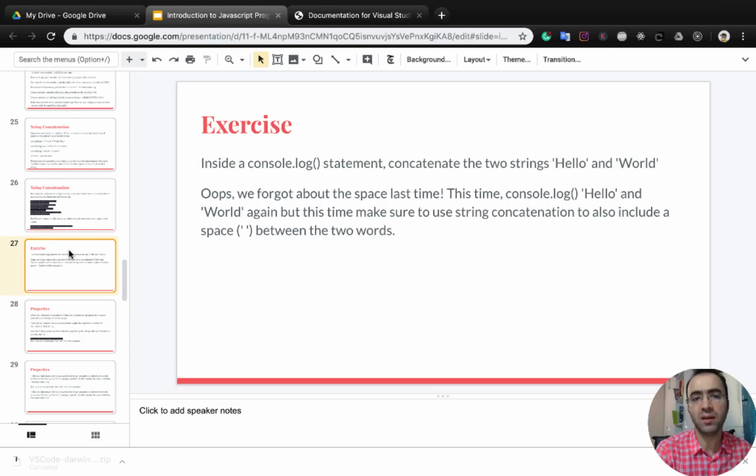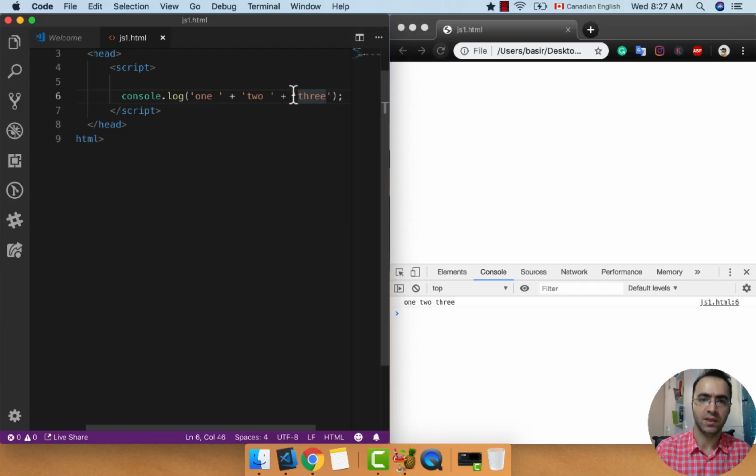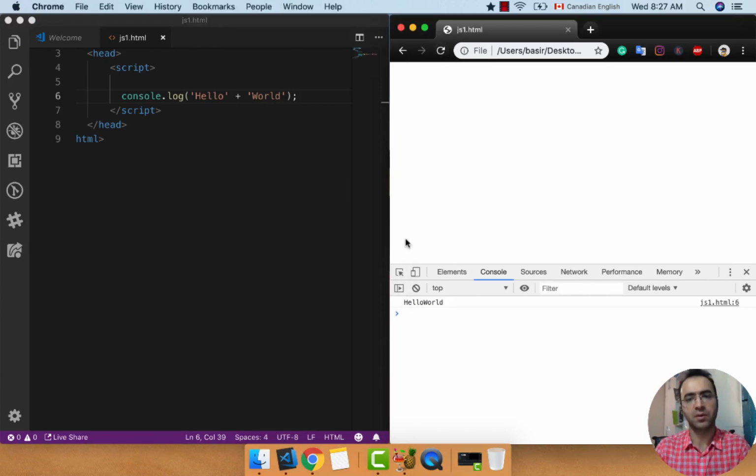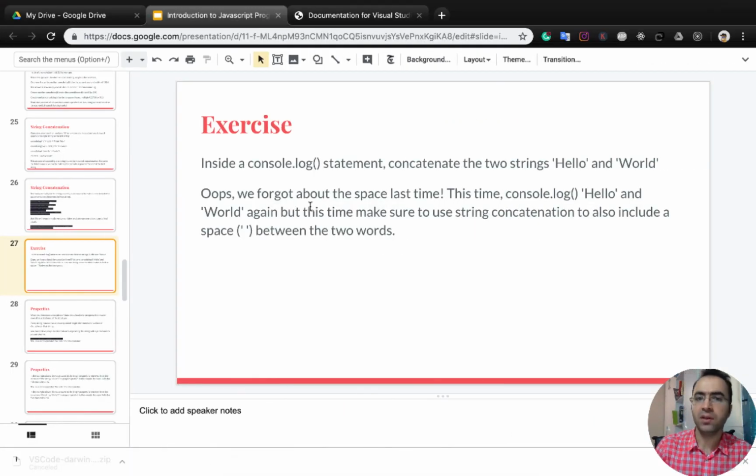It's exercise time. Inside the console.log statement, concatenate the two strings 'hello' and 'world'. Let's do that. Here I concatenate the first one, hello plus world, and check the result. Oops, we forgot about the space last time.